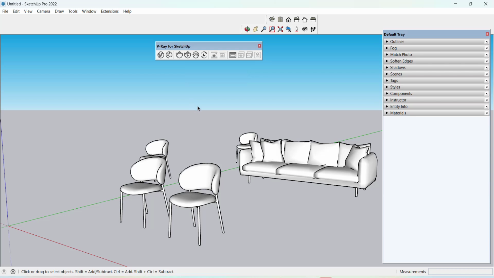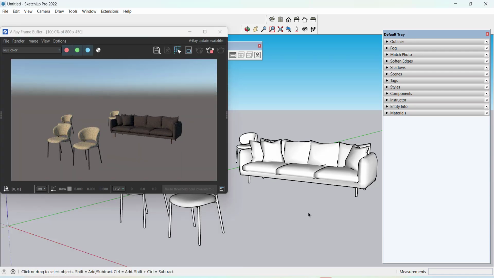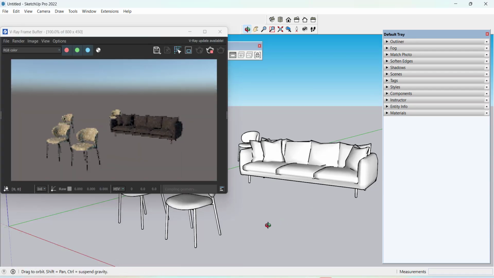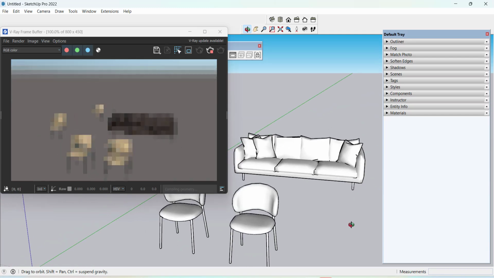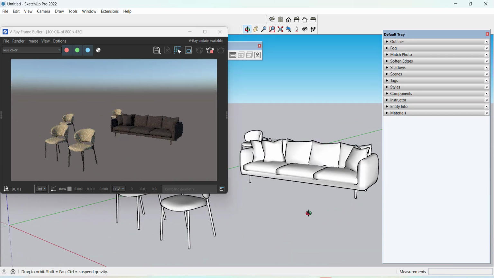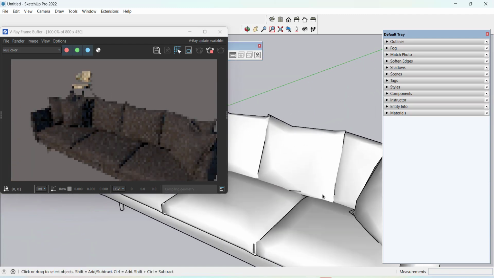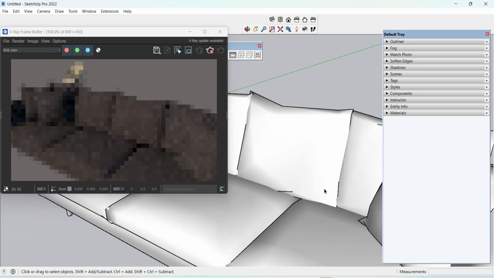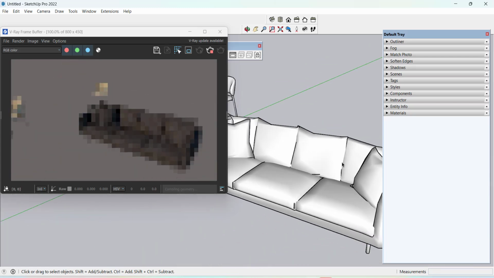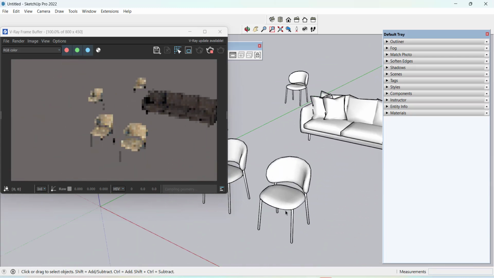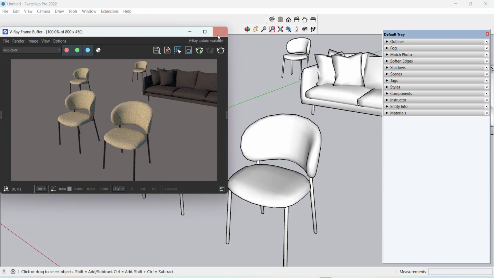Now I have to see the live interaction or live changes. Whatever changes I am doing in the model, I have to see the same thing in the render. Just click on the interactive render. I am just rotating it this way. Whenever you want to test your render, you just zoom it, rotate it, and then check how it is looking in the render. So these are very highly realistic models. You can use them from the Cosmos options.